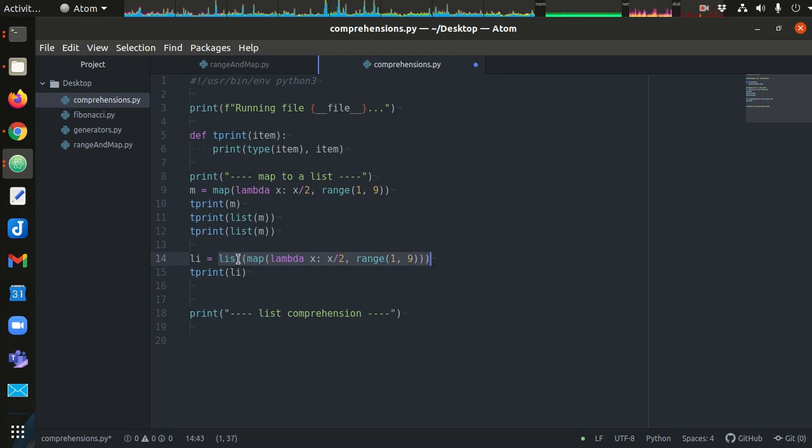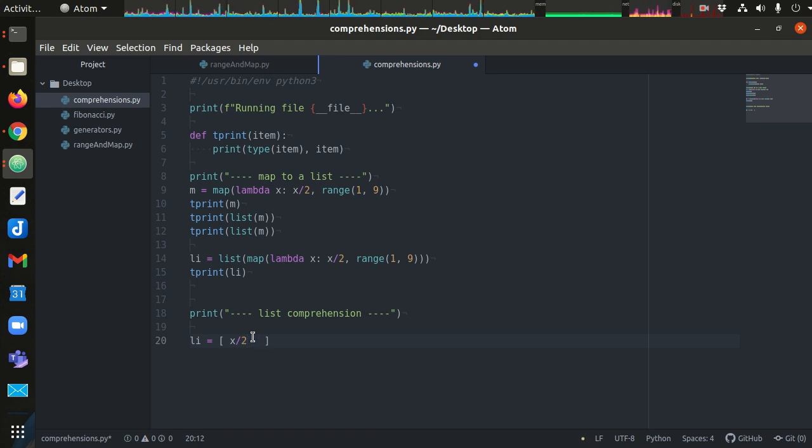Notice what we're doing: we're using two functions, this lambda function and our range. If it's going to end up as a list, I can just use square bracket notation, and on the left-hand side I specify what I want to end up with. So I want to end up with x over 2.